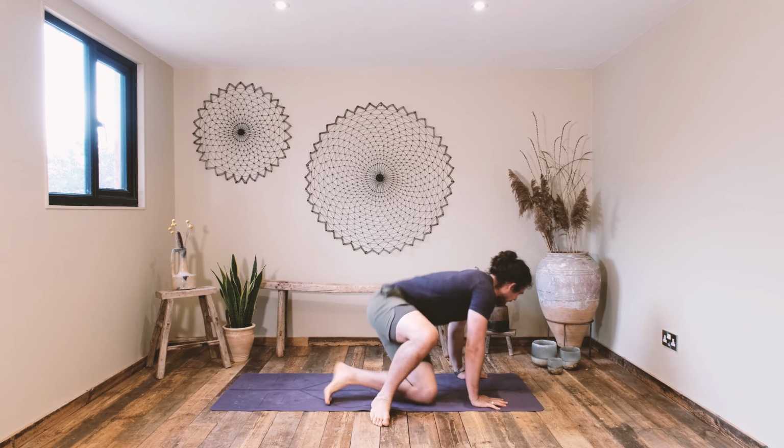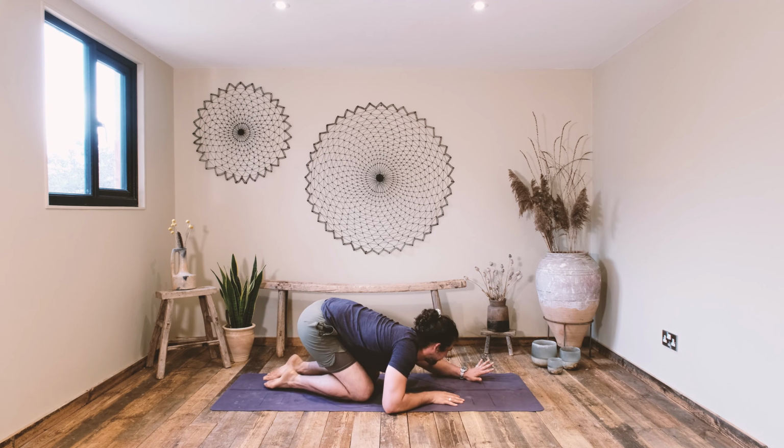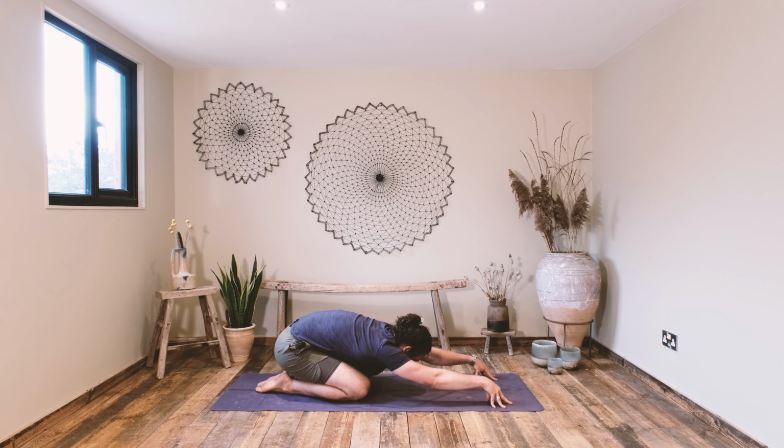Hi everyone, the focus of today in this short session is lengthening the side body. So I'm going to get you to start in child's pose. Have the knees fairly close, reach your arms out in front of you nice and long. But I want you to come onto the fingertips. And on the fingertips nice and high, push your bum back.